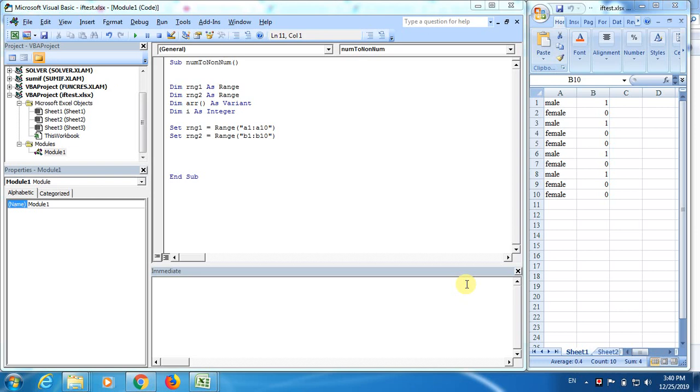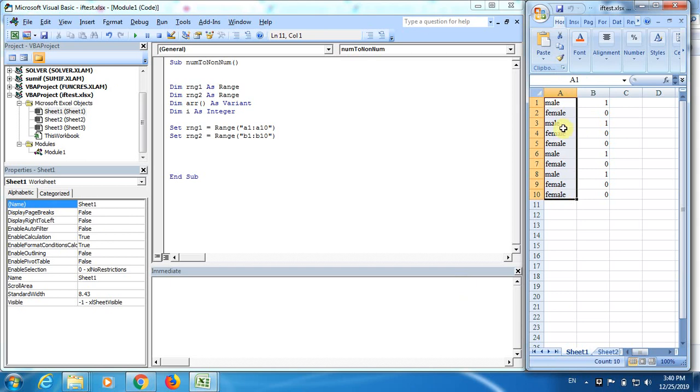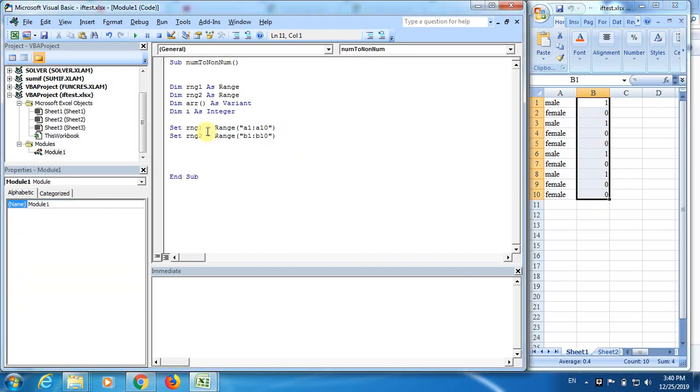In my previous video, I explained how to deal with non-numeric data, just like this. Given some non-numeric data, a gender variable with two different responses, male and female, I told you how to convert that variable into a numeric data variable, something like this. But I defined two ranges, range 1 as A1 to A10 and range 2 as B1, but I didn't use them inside the logic. I just dwelt upon if statements, I mean conditional statements, and a single for loop, as far as my memory serves, if I am correct.